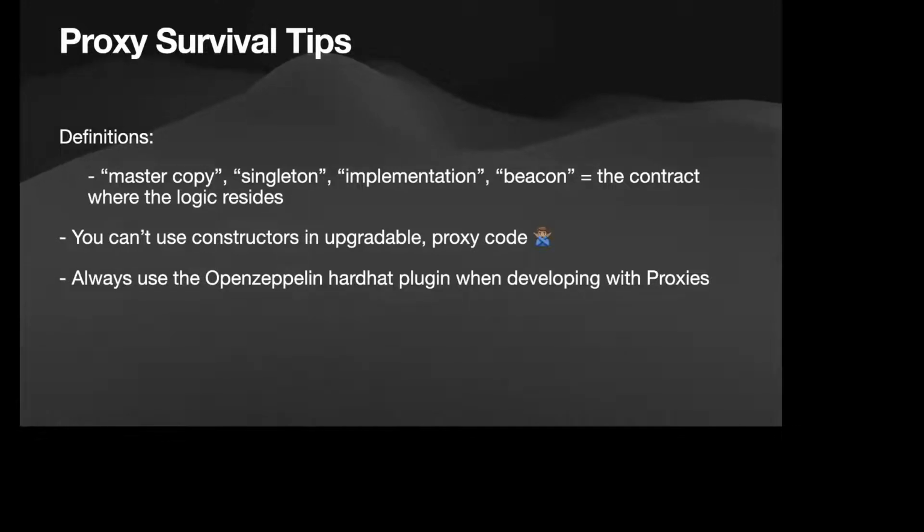And if you're writing this stuff, always, always, always use the OpenZeppelin Hardhat plugin when developing with proxies. They protect you from a lot of gotchas. They really try to make this stuff safe for developers. Don't be a hero, right? Just use the plugin. It'll help you match storage slots. It will actually reject your upgrade path if it is incompatible. It does a whole bunch of stuff to detect in flight if your upgrades are compatible, if they're going to break your stuff, or if they're going to work.